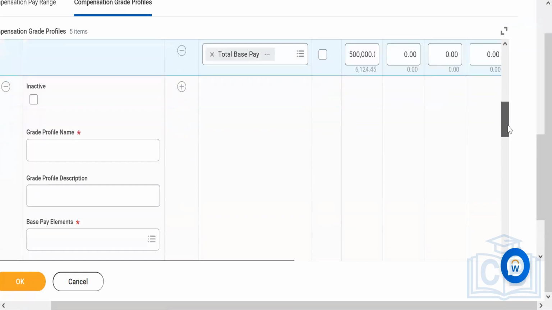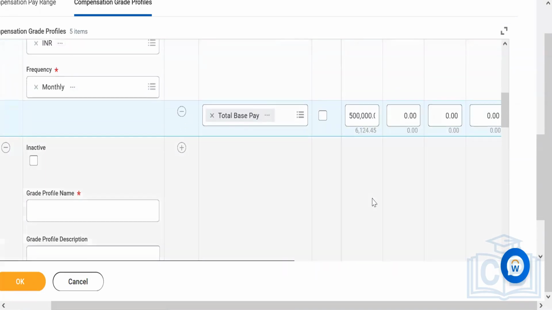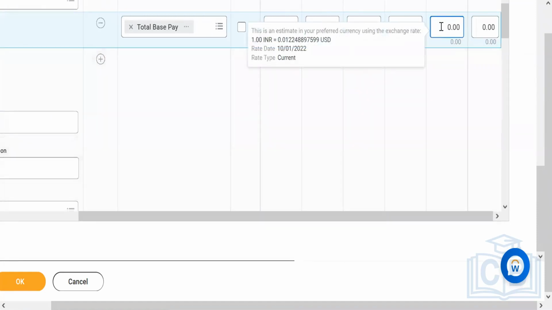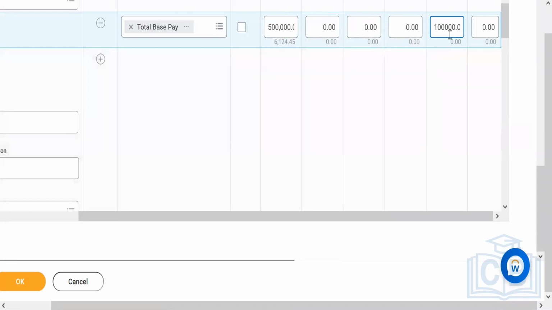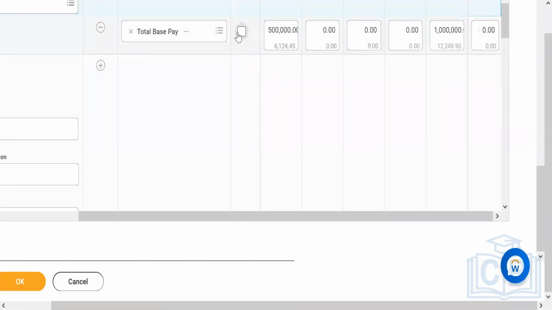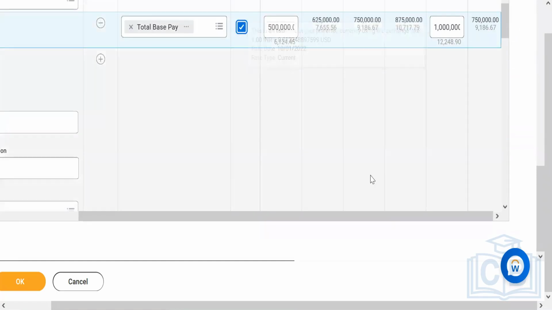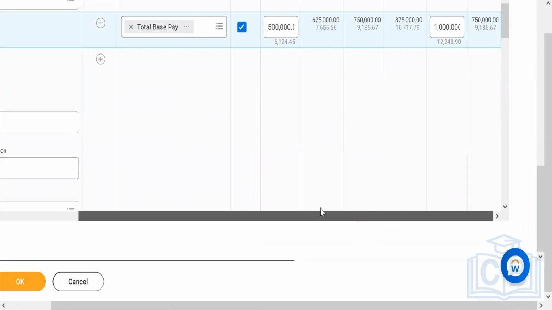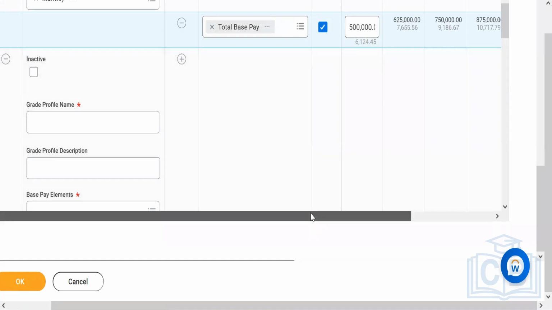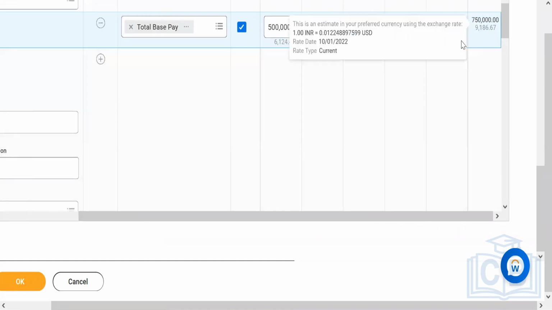So I've given 5 lakhs as the lowest point and 10 lakhs as the highest point. Now the system will calculate the segments of each specific category and amount, from lowest to higher, and the recruiter can take this forward. Whatever the recruiter is offering should be from this range.